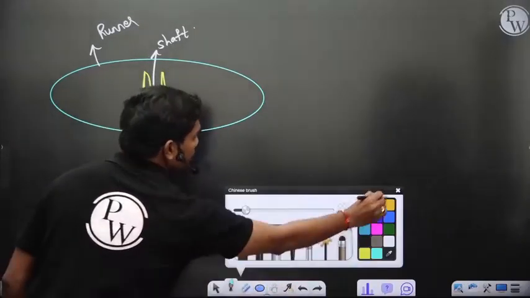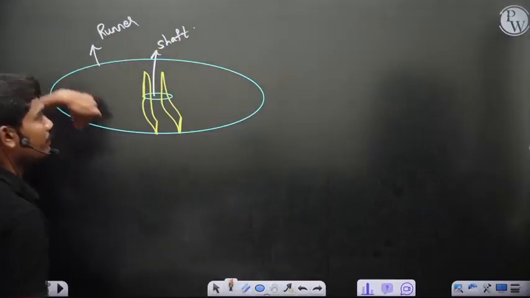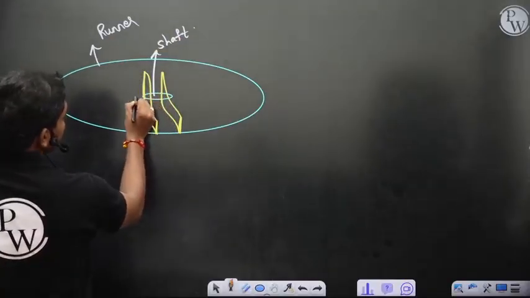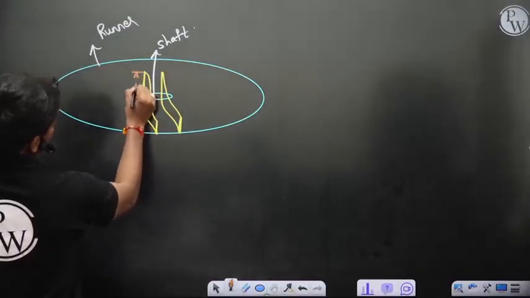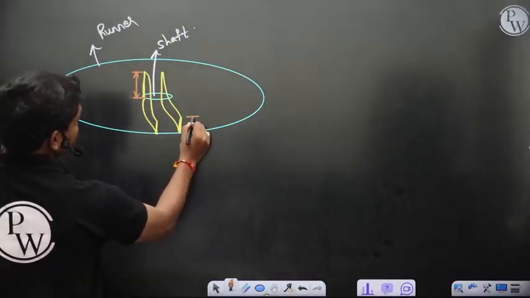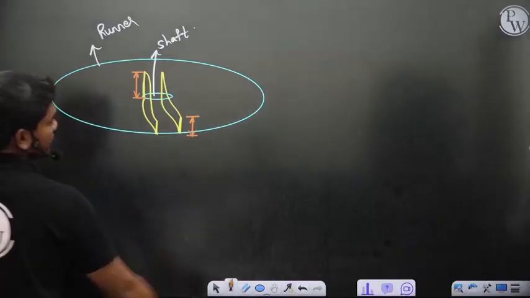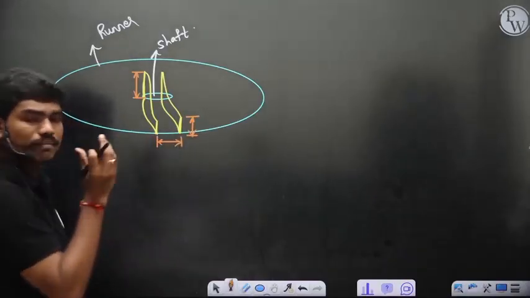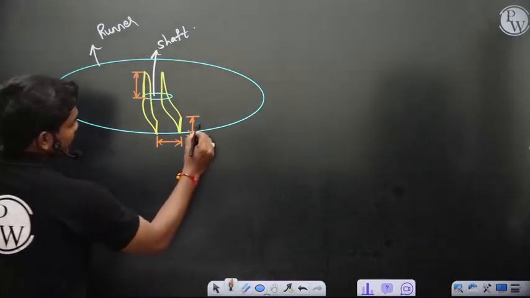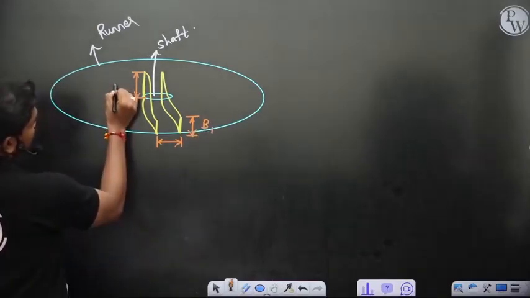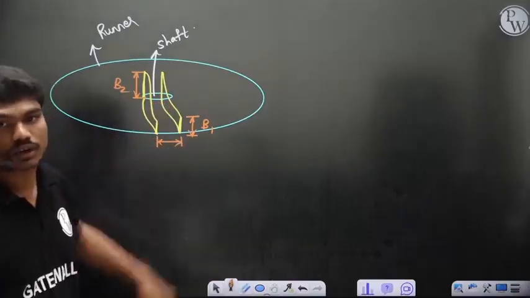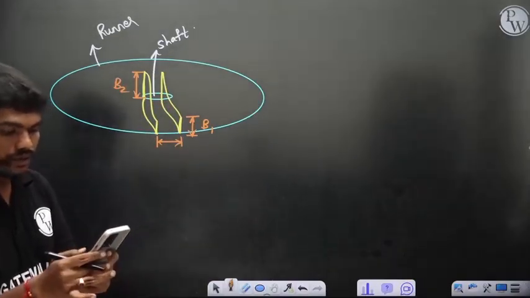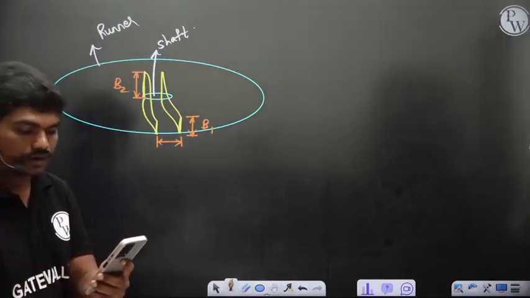Similarly, you have multiple blades at each and every location of the periphery like this. So these two are blades. Then this height of this blade, and this height is different, and there is some gap, of course. Let's call this height B1 and this height B2, which is nothing but the width of the blade. It's called the width of the blade. I think it's clear in the Telegram channel. I hope it's fine to all of you.